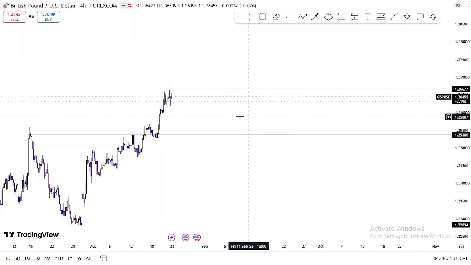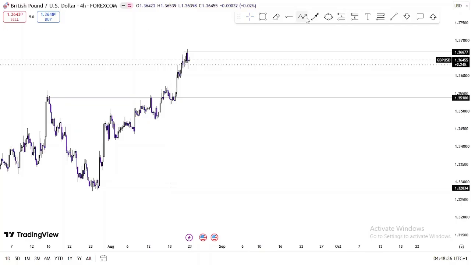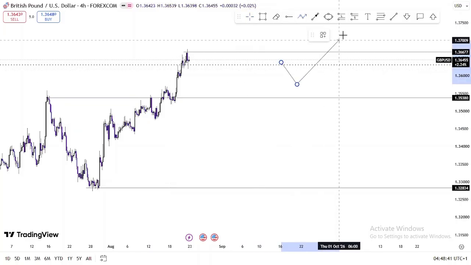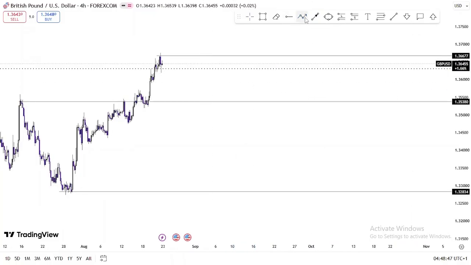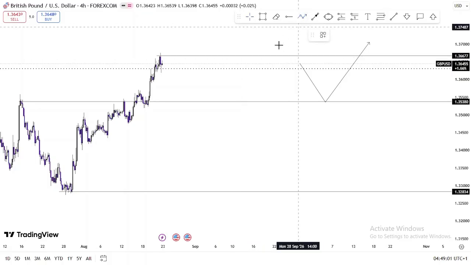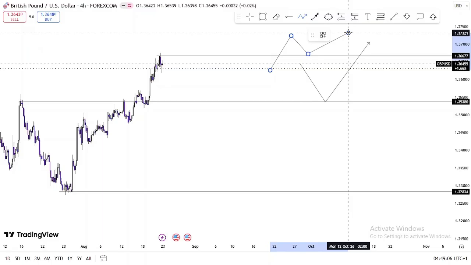we will be looking for continuation of this bullish trend on the 4H. So what that will look like, we will either wait for price to pull back a bit before continuing that strength, or we see price come back to these areas here, retest it, and then continue back up. But as for now, we could also see price break this area here, break it, retest it before continuing back up.